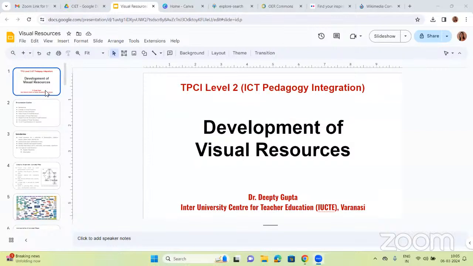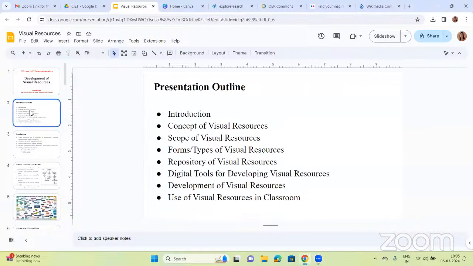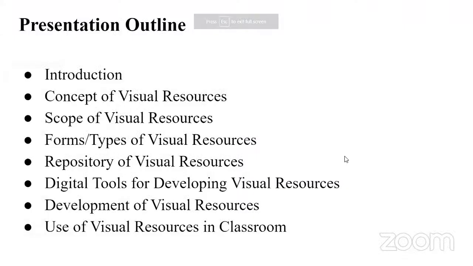Okay, thank you. So in my presentation outline, I will be discussing what is the concept of visual resources, what is the scope of visual resources, what are the various types, and where you can find visual resources which are readily available for your usage, and which digital tools can be used for development of visual resources. There are many tools, but we will focus on the development of visual resources only through the 2 tools in this session. And at last, how you can use that visual resources in your classroom.